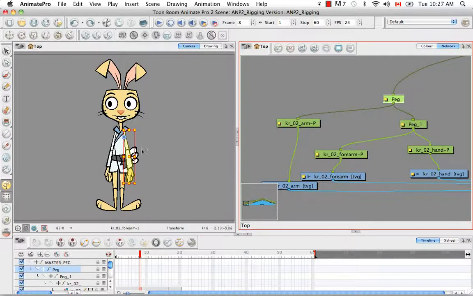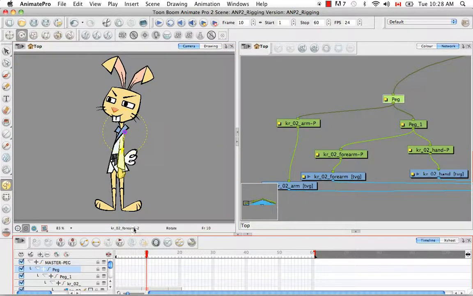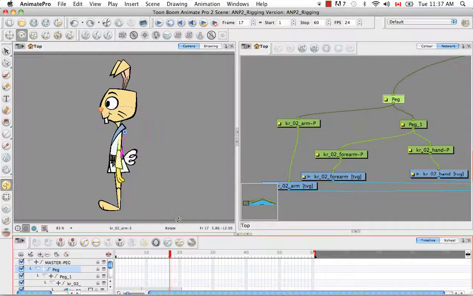We can move it once, which I can do using this tool in the Advanced Animation toolbar. But then if we switch views, I can't change it again because it's the same peg. I can't move it down so that it's actually where the upper arm ends. That's it. Once I set it, I can't set it again. Well, actually, that's not true.